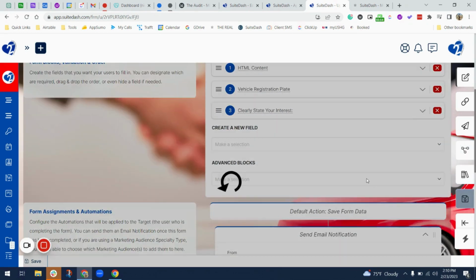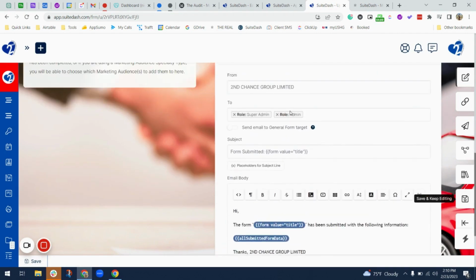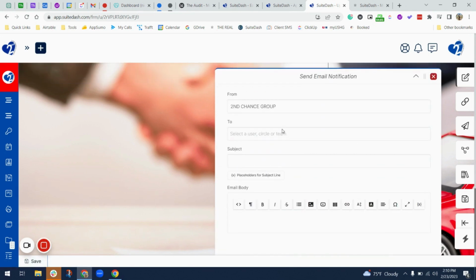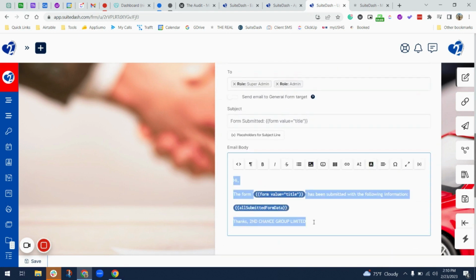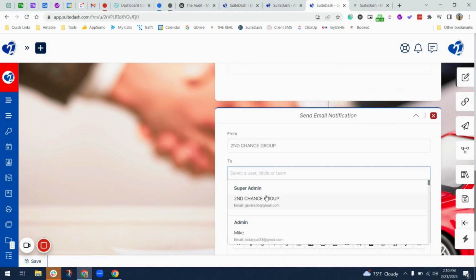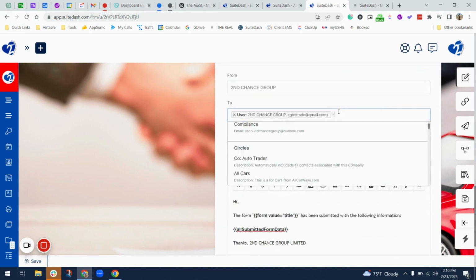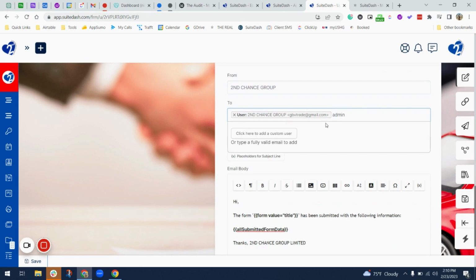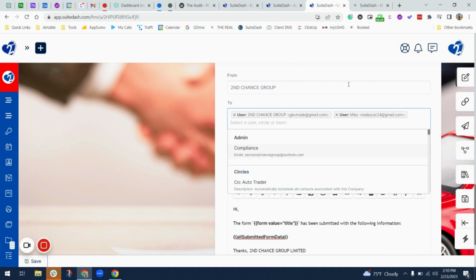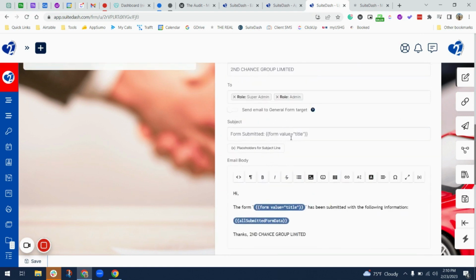So whatever that is for them, and then it will actually send an email to the person, and I'm gonna also send it so that it can send an email to them. So I'm gonna do this. I'm gonna copy this. I'm gonna put this here, and I'm gonna say it goes there. And I think it was going to the admin as well. So let's just make it go to the admin. All right, so I think it goes to the user and Mike, who's the admin. All right, and then also I wanted to just use the same title that's here.